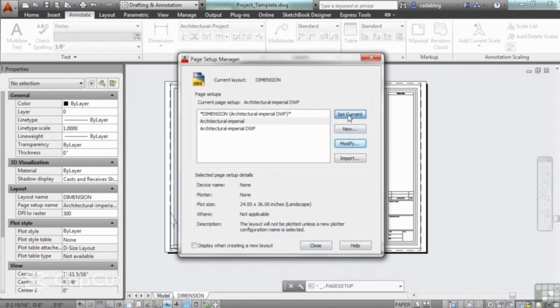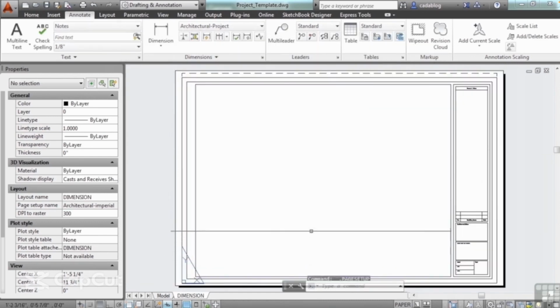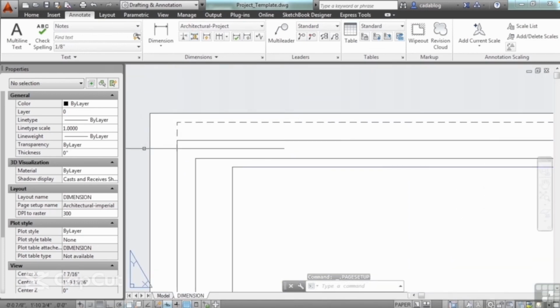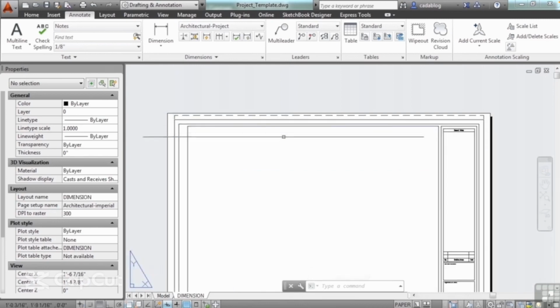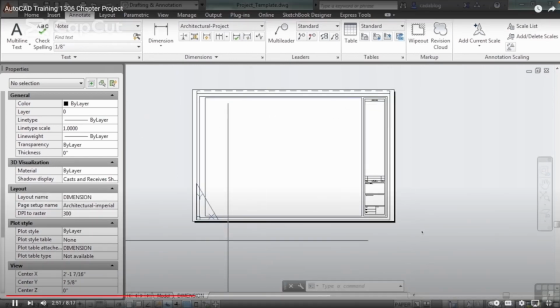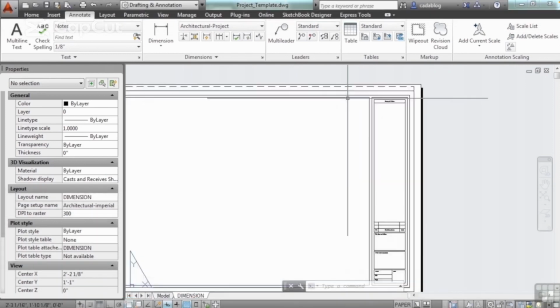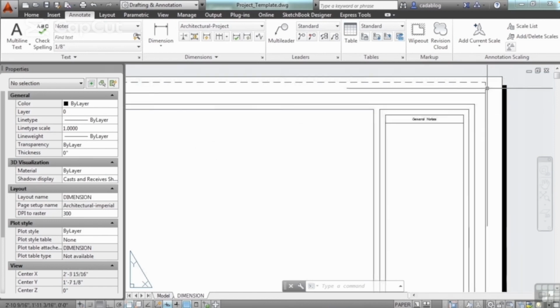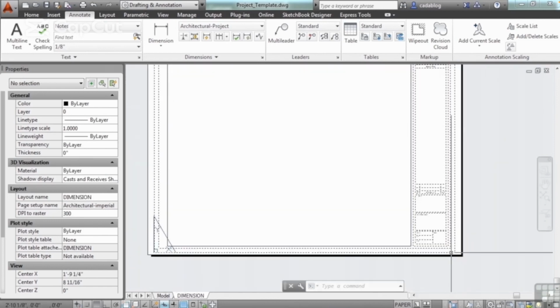And if I make that one current, click close. And now I have my defined print area. See, I have my border for my paper, which you can tell because it looks like paper. It's the white background and then has the gray field behind it. And then this is my actual title block. And I have my dashed line, and it's fitting inside that. Now, if it's not perfect, I can move that around.